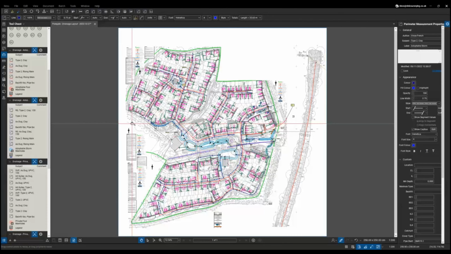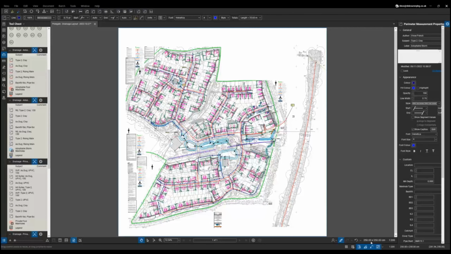Now, this is a site of 241 houses. It was originally on 6 or 7 drawings. So what I've done is created a master drawing, and I've used Snapshot to bring in the details from each drawing. And as you can see, there's one big layout. As you can see down in this corner, this would actually, 1 to 200, be on a piece of paper 2.5 meters by 2.5 meters.